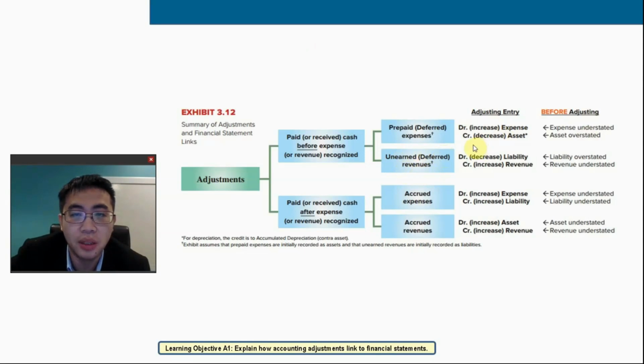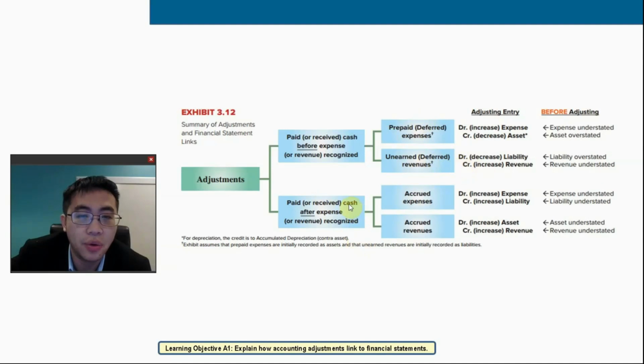Okay, so for unearned revenue, it is a liability. As time goes by, the liability becomes smaller and smaller just because you work more and more and you have less obligations to work. So when a liability decreases, that is a debit. And for the revenues, you have more and more revenues being recognized as you work more and more. And when revenue is recognized and revenue increases, then that is a credit.